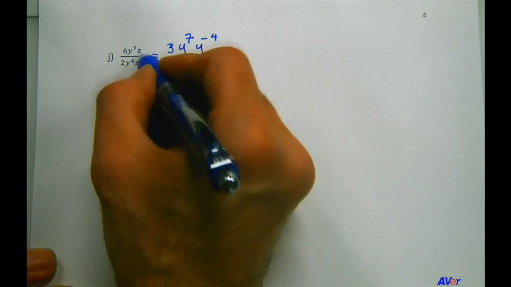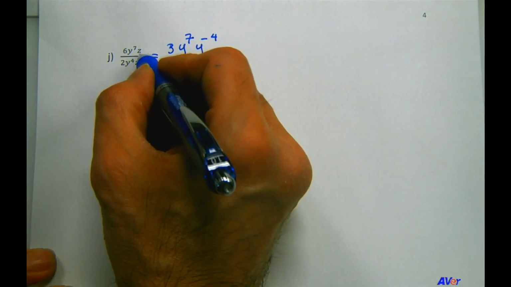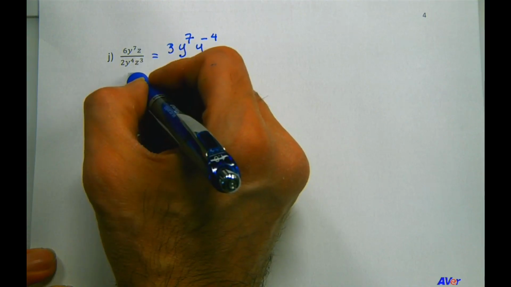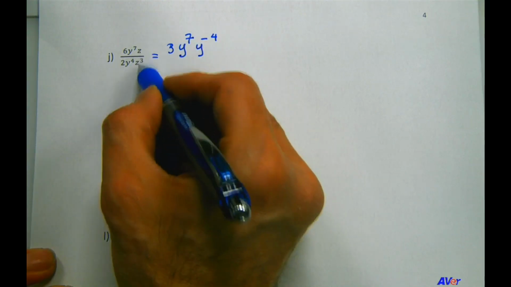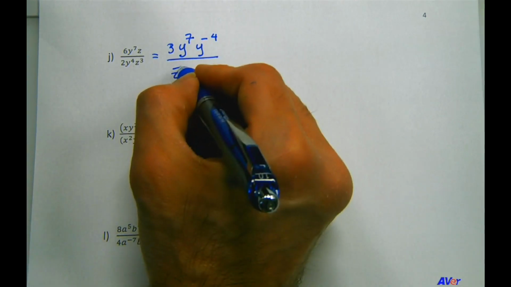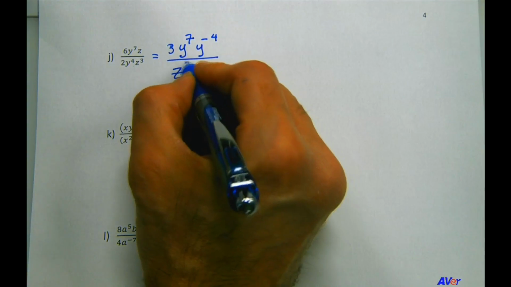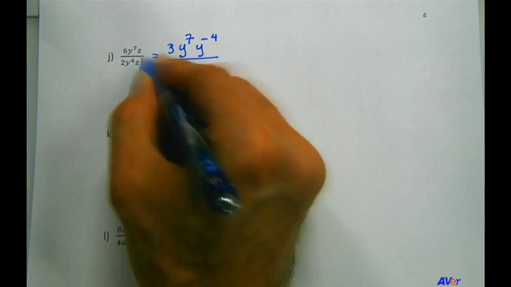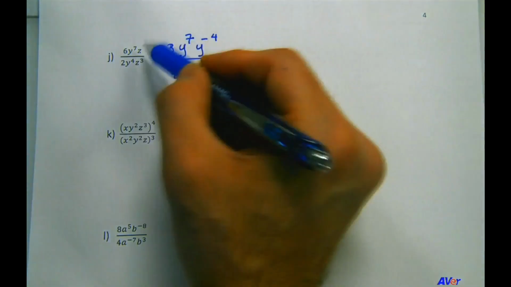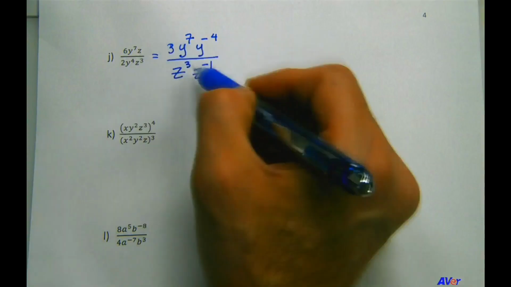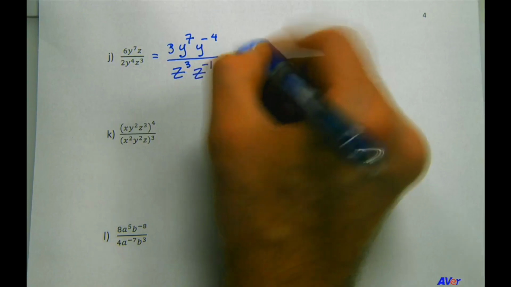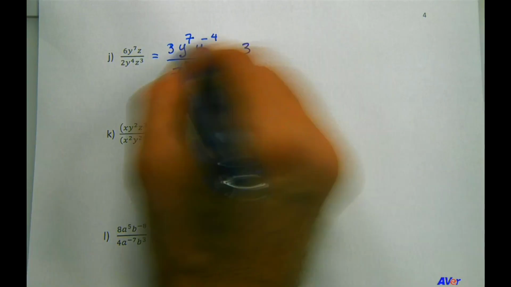So with z, what would you do? Would you move this one down or z cubed up? Well, if you answered you would move this one down, you're absolutely correct, right? So let's do that. z cubed times z to negative 1 power. Okay, it had a positive 1 power up there. I moved it to the denominator, and now it has a negative 1 power. So that is equal to, now let's combine things.